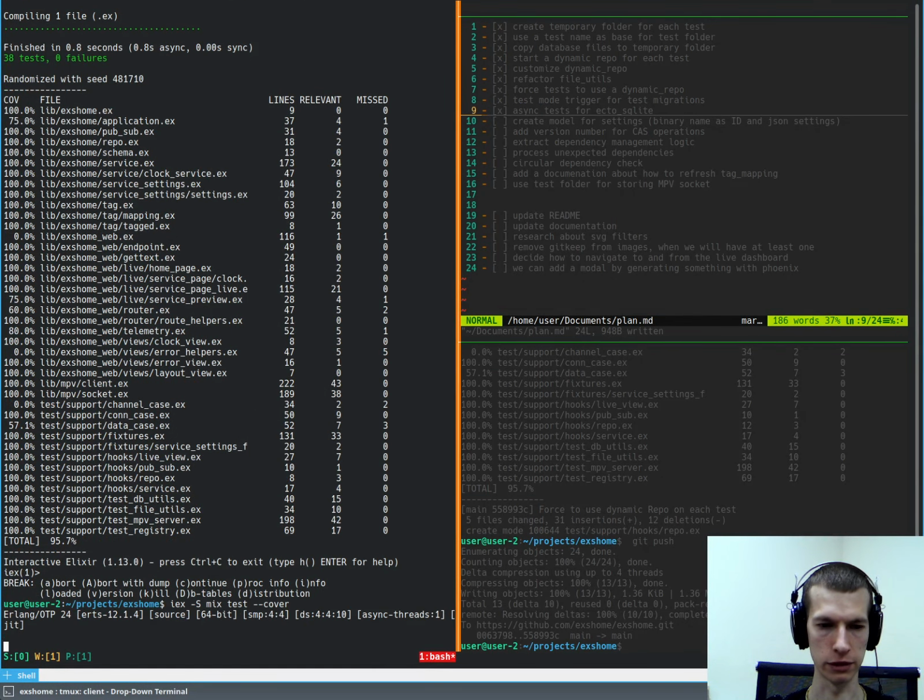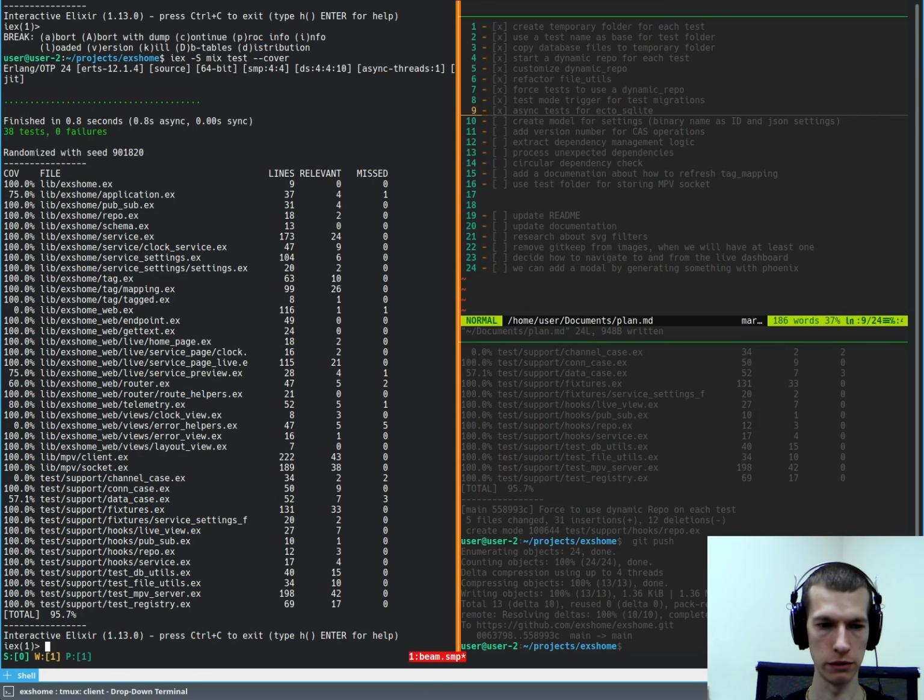Of course, we have some slight performance degradation with this config, so instead of it could run faster. Okay, but I think it's better to be able to run every test in async mode.